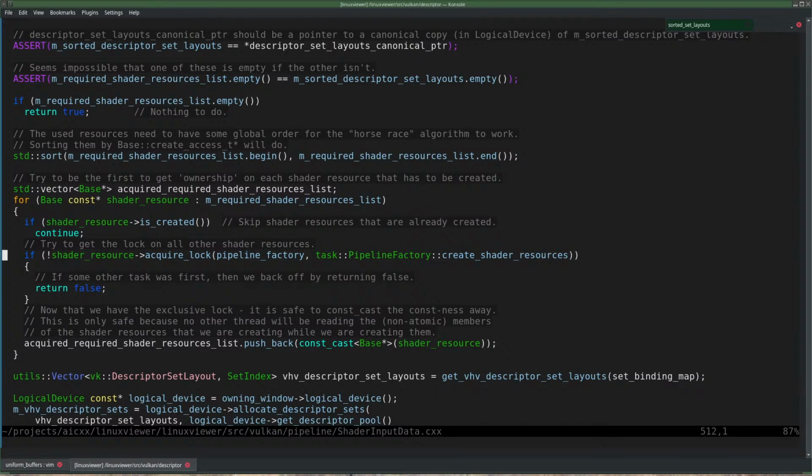There will always be exactly one, assuming all shared resources are shared by at least two pipeline factories, that manages to lock all its shader resources and never return false, and just victoriously ends up at the end of this for loop. And all the shader resources that it managed to lock here are being stored in the required shader resources list. Acquired just means that we did get a lock.